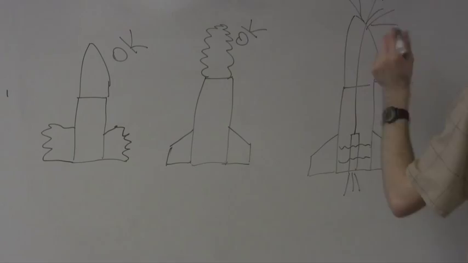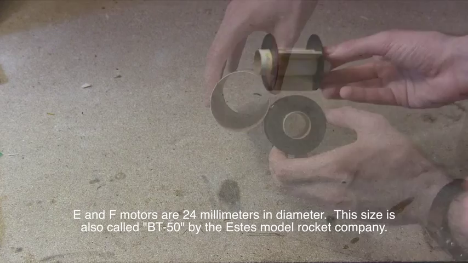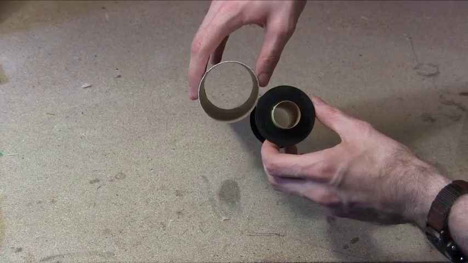Here's a typical motor mount for holding a high thrust engine, like an Aerotech E30. The key parts are a tube that matches the diameter and length of the motor, and centering rings that fit the motor tube on the inside and the body tube on the outside. Notice how thin the centering rings are. They have to bear the entire thrust of the rocket motor.